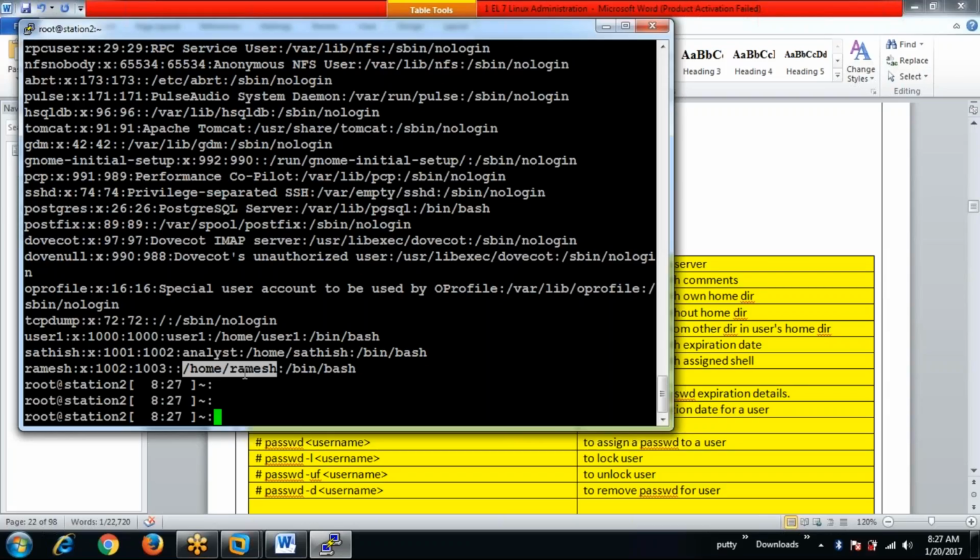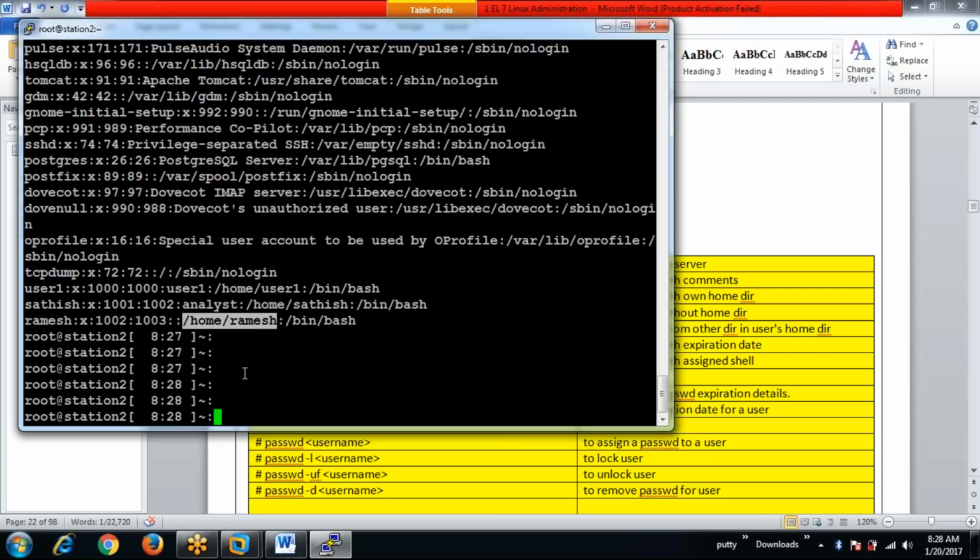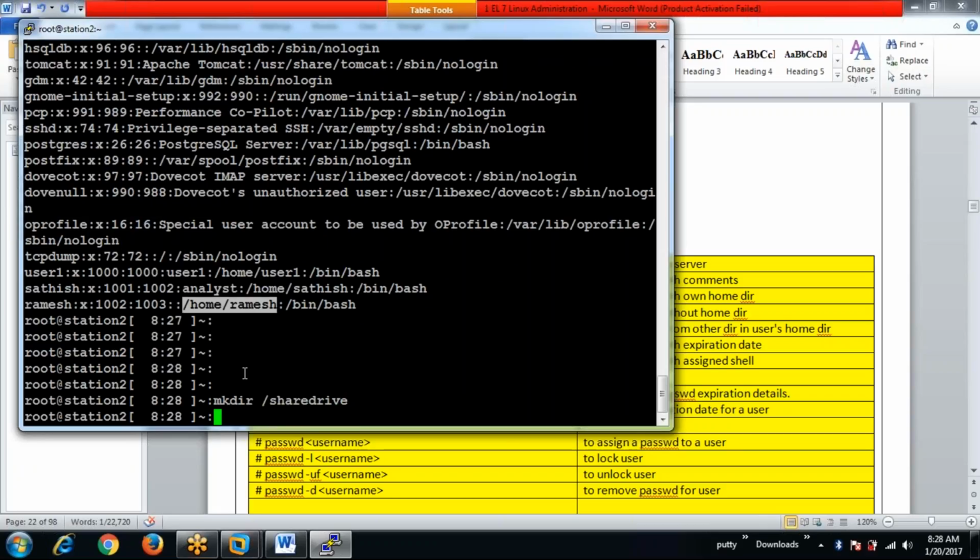But in real time, people will not give a common directory to everyone in order to reduce the size of the hard disk. Now I am creating one directory called, for example, shared drive.